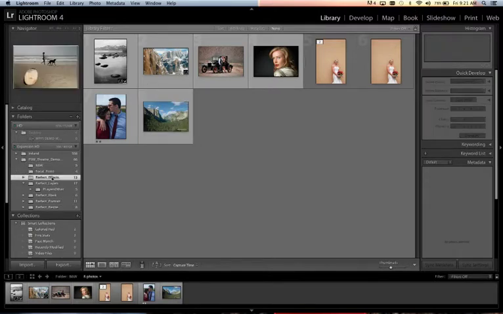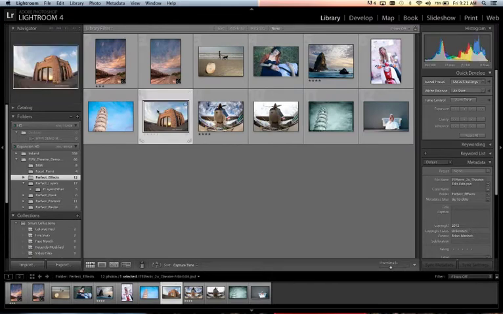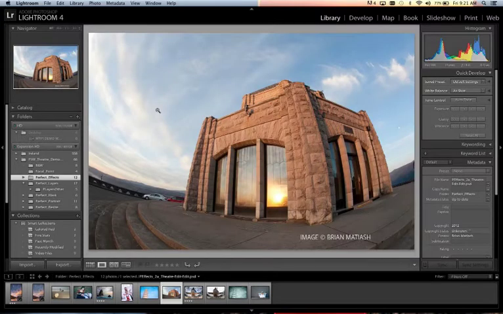Now the next one we're going to take a look at is back in Perfect Effects. And again, Perfect Effects we've already taken a look at, but I want to do a little bit more in-depth with some of the different tools, especially the Perfect Brush, because it's so valuable and saves you so much time.